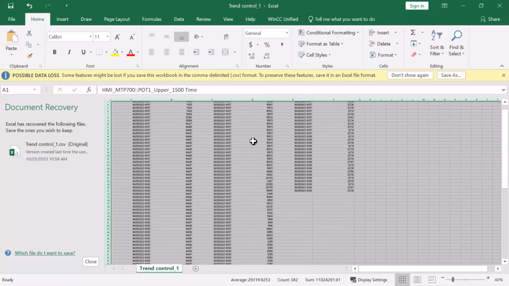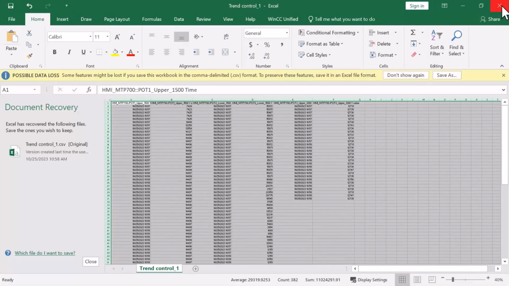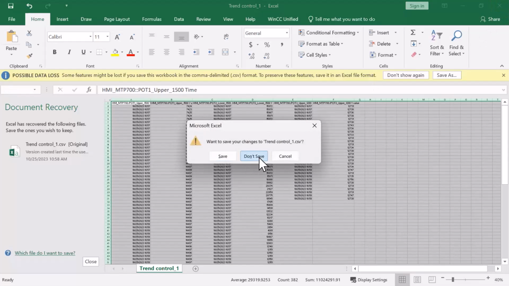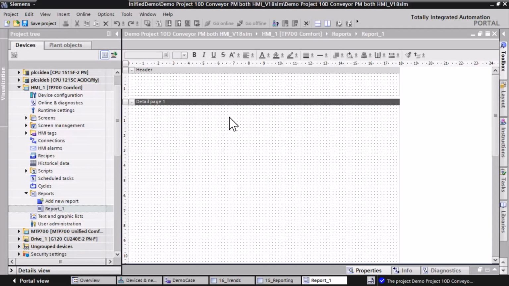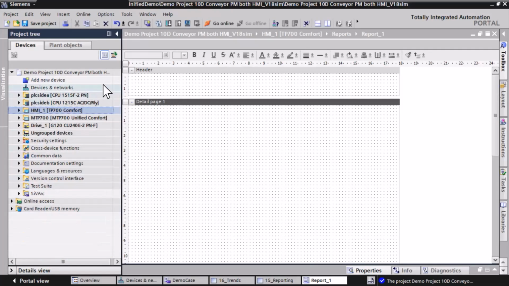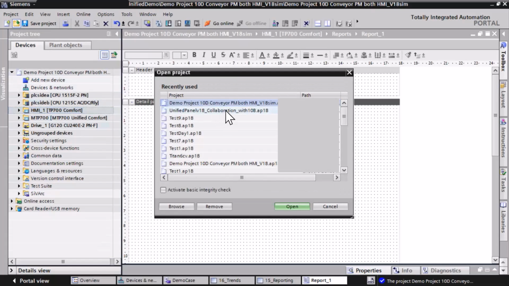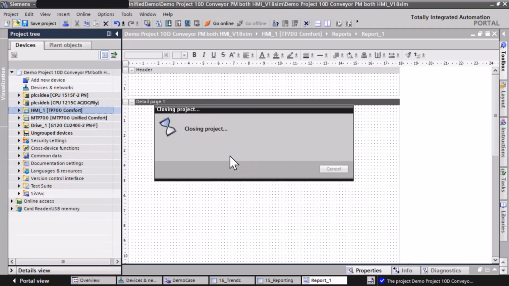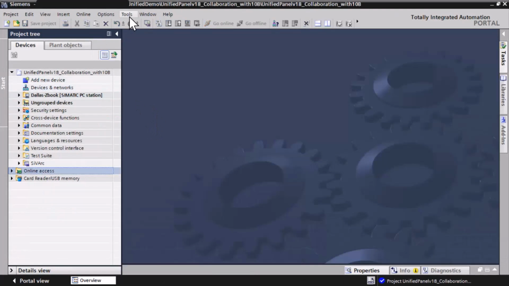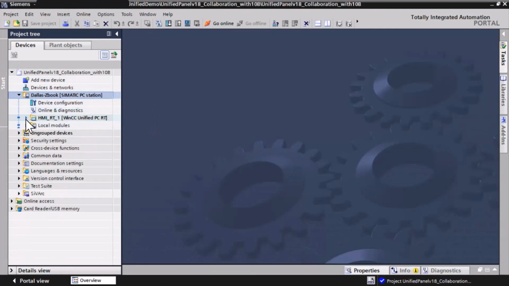One of the features we really appreciate is the WebClient aspect. It's been incredibly helpful, and we think you'll find it useful too. Now imagine you have multiple machines, and you want to run them in a line format. That's where the collaboration feature comes in. We've set up a demo kit to show you how it works. We won't go into detail on how to configure collaboration in this video, but we can cover that in a future tutorial. For now, let's focus on what you can do with it that makes it useful.